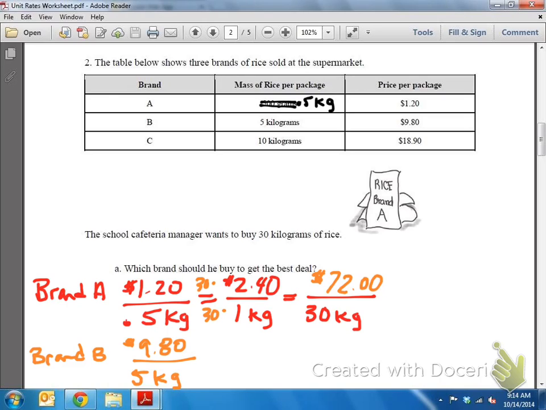Now, for brand B, I know that $9.80 gives me 5 kilograms. But look at this. Normally we would go to the unit rate to find, okay, let's go to 1 first. But look at this. Eventually we want to buy 30 kilograms, right? That's our goal. We want to buy 30 kilograms. But we have 5.